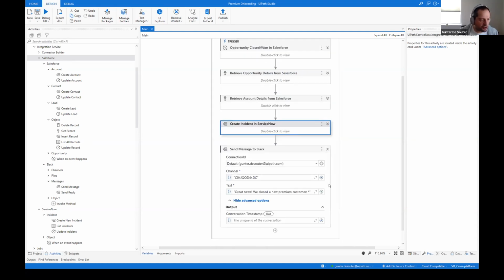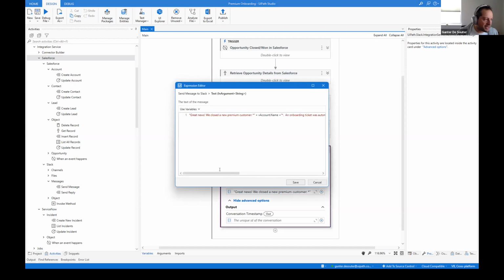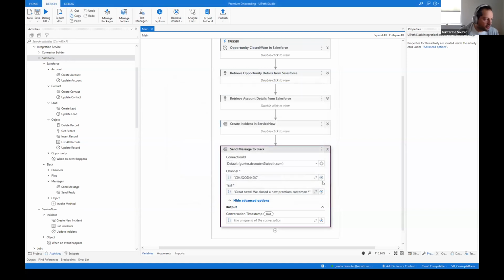And then we're going to send a message to Slack where we have selected a channel, a test channel in this case that I created for these demo purposes. And we'll also be adding a message that is using the variable data from this integration from Salesforce, from ServiceNow. So we can add the name of the account, as well as some markup and a link to the incident in ServiceNow that we'll be using so it's easily accessible and we can inform the team about this great customer coming on board, the onboarding ticket being created, and highlighting throughout the org where everybody can find the data for this customer. So let's see this in action.